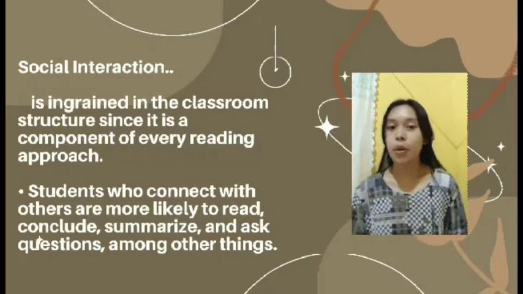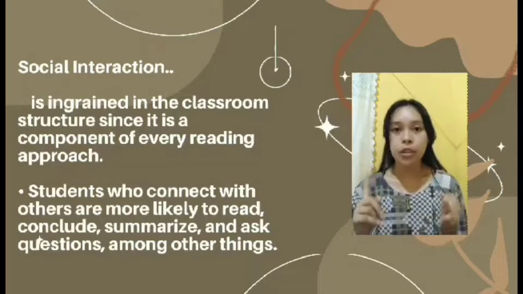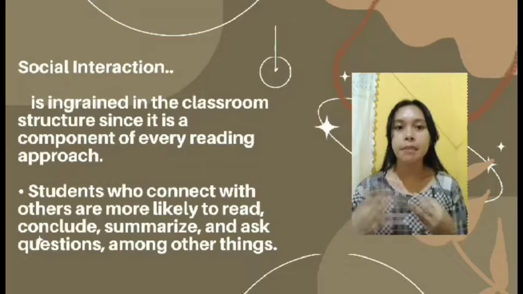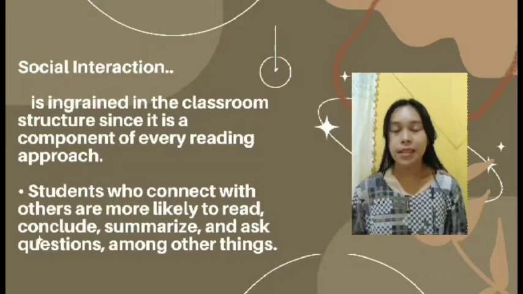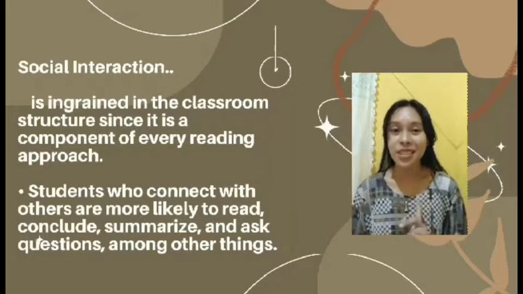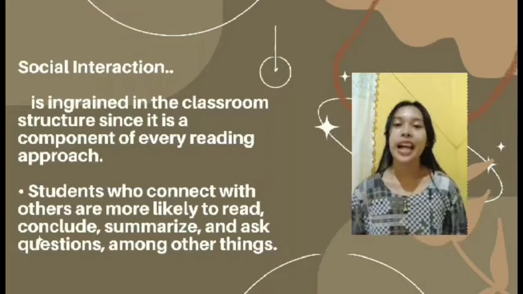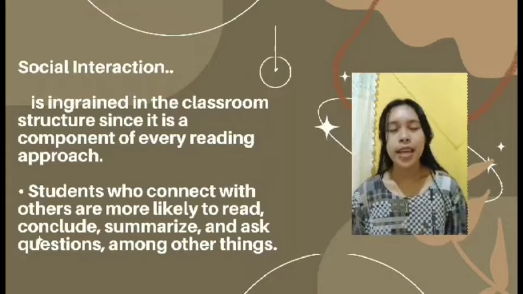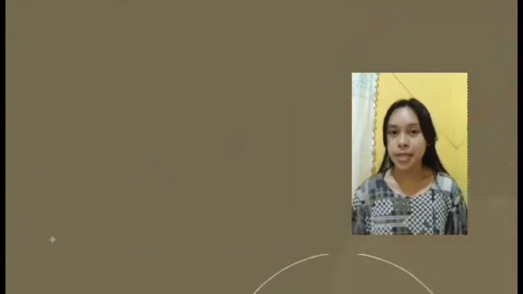Students develop more ideas, contribute more, and take bigger intellectual risks when they collaborate in groups. Learning alongside others will be more successful for students than learning alone. So what does collaborative learning mean?